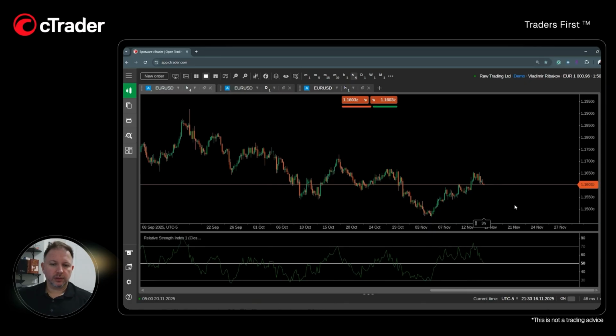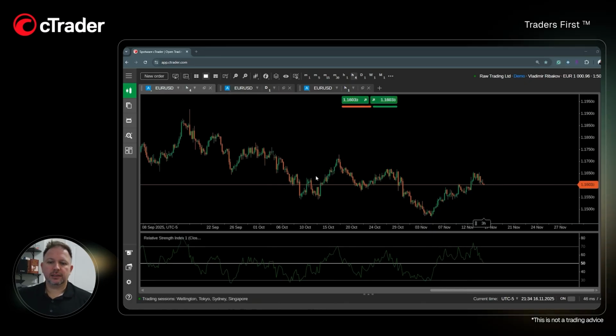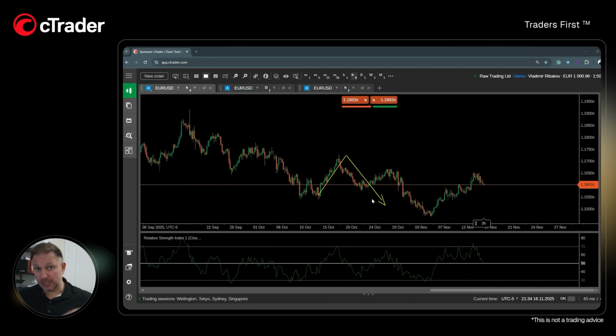What traders love to do in that case, especially when you go with the trend, like in our case, you can see a sequence of lower highs, lower lows. Then when you have pullbacks and then the market goes down again with the original trend, when the price goes below 50, it gives a great indication for a potential continuation of the trend.